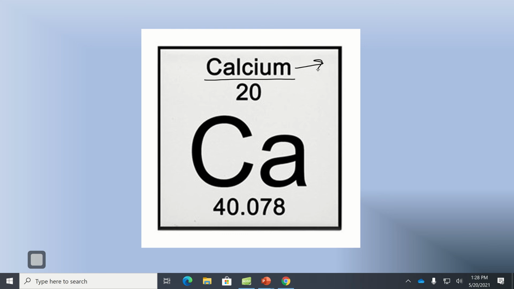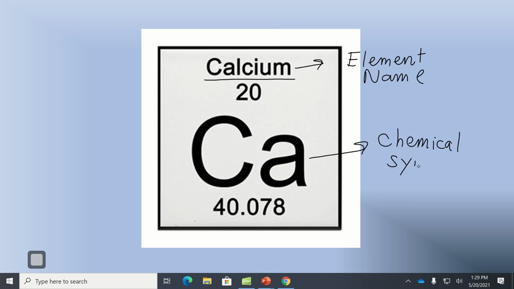So what I have here is, very clearly, the element name. So I have calcium here. And this right here is the chemical symbol, the Ca. Chemical symbols are always made up of either one or two letters. The first letter is always capitalized. If there is a second letter, that has to be lowercase. Whenever we see a new capital letter, we have to assume when we're reading the elements, especially when we get to compounds, that that is a different element. Okay? But this is a capital C, lowercase a.